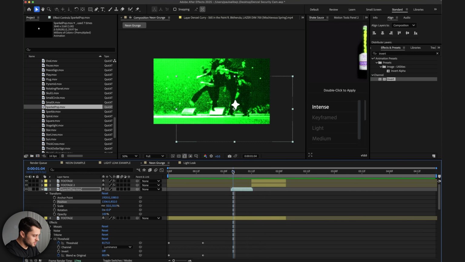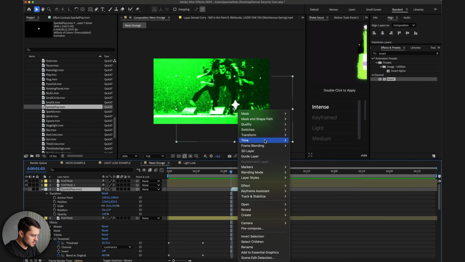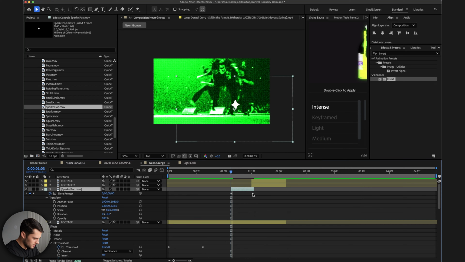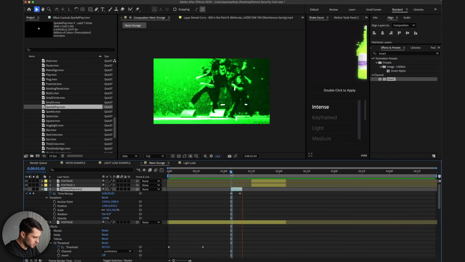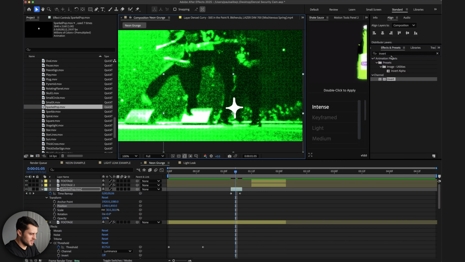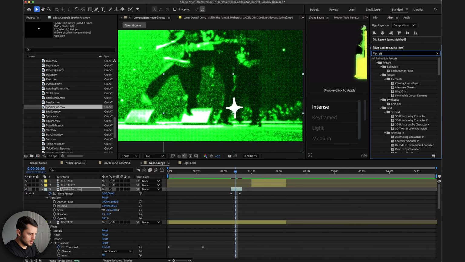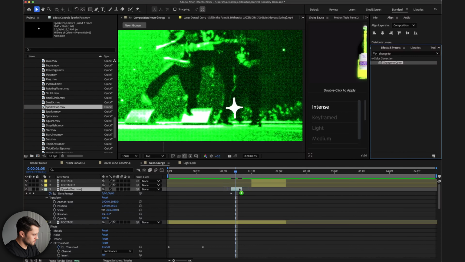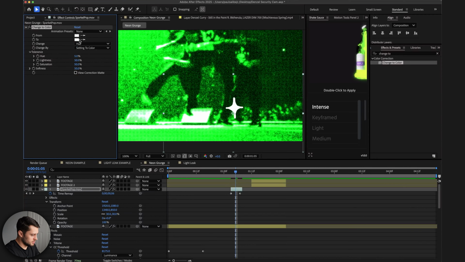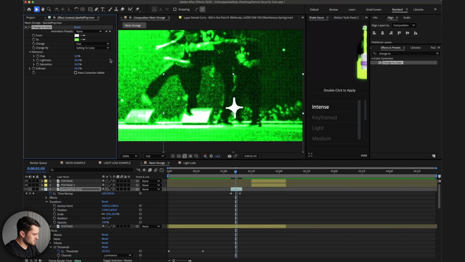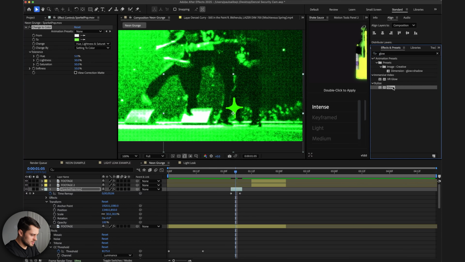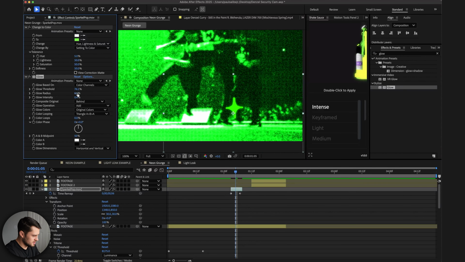And over time it does this little pop. But we are going to speed that up. So we're gonna go to time, enable time remapping, cut that back, and then shorten it. So it's a quick pop. And then to give it that neon effect, we're gonna do change to color. And from white, we're gonna change it to this neon green. And make sure it's on hue, lightness, and saturation.